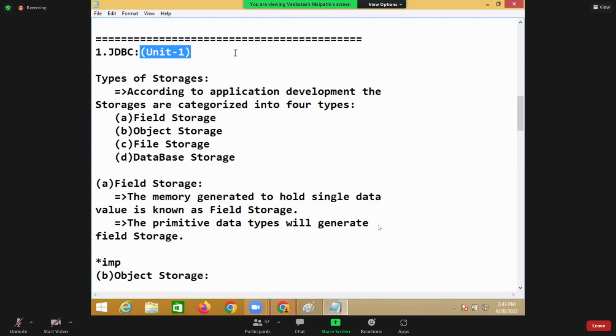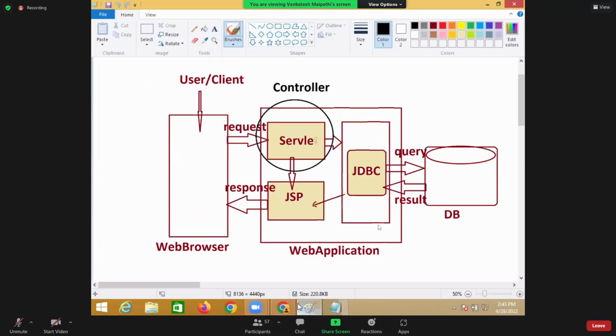The unique number 1: one plain Java program interacting with the database product. It is very simple, you can understand it. Core Java also we can understand. If you are writing a Java program, that Java program is going to communicate with one DB product. I have not yet started any variety up to now. I will write the queries, learn the queries from me and practice it. Okay.